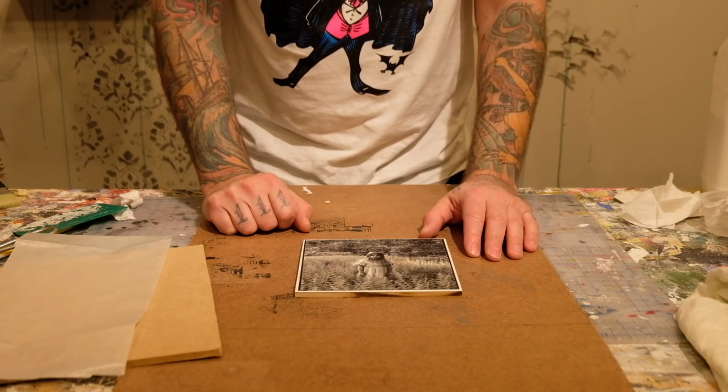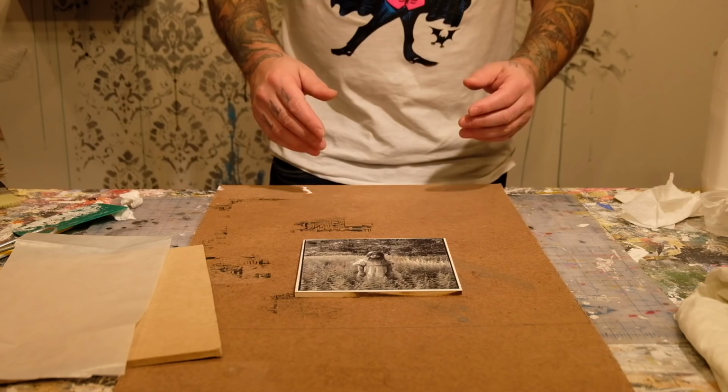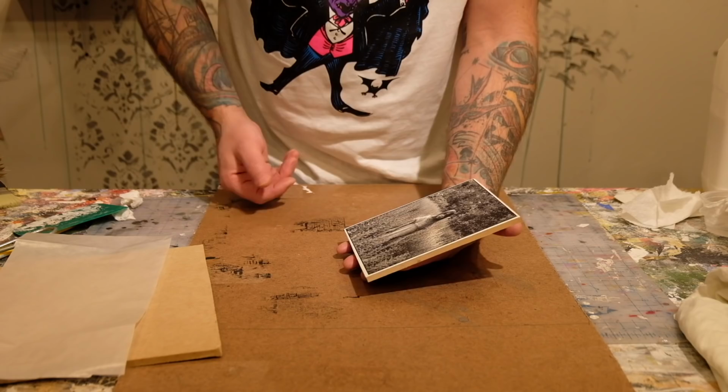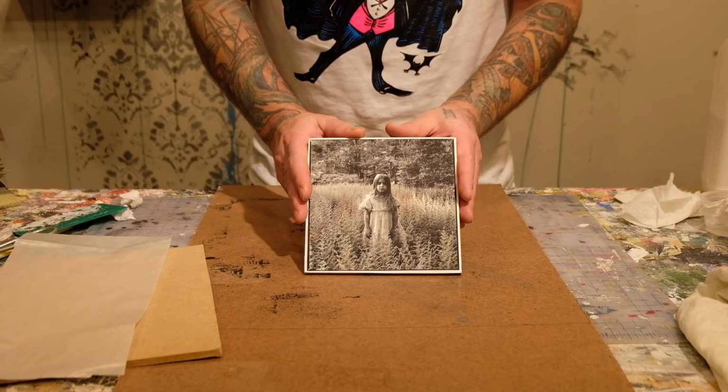It can be quite challenging dealing with air bubbles, especially when you're applying this kind of thin paper onto board. So pretty much what you've got now is a print or photograph or whatever you mounted onto the board that's ready to work upon if you wish. You could add color on top, you can add text, you can do whatever you like. It's a nice solid substrate for your piece. What I'm going to do is some selective size.